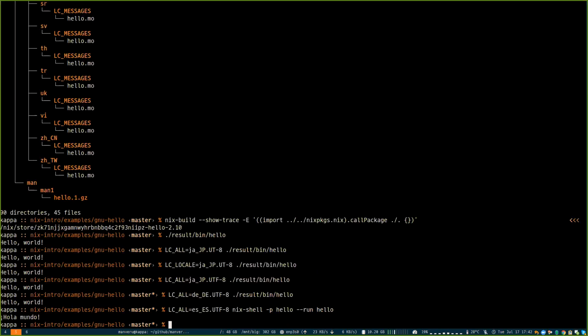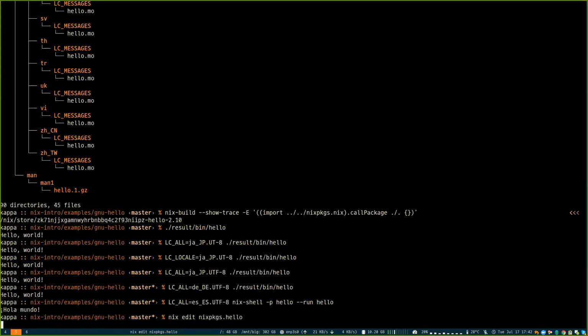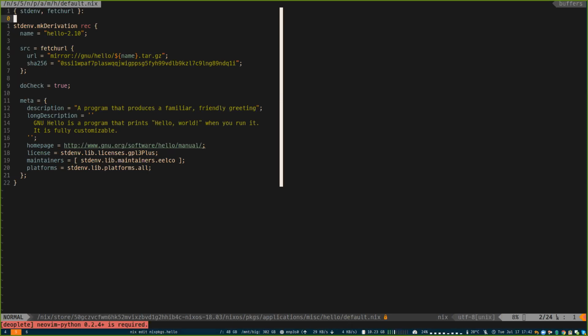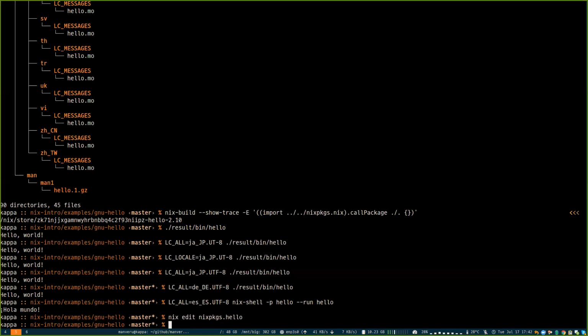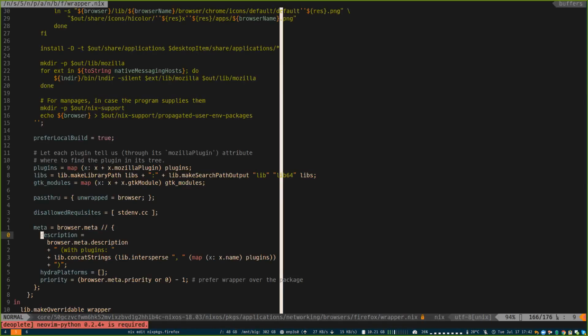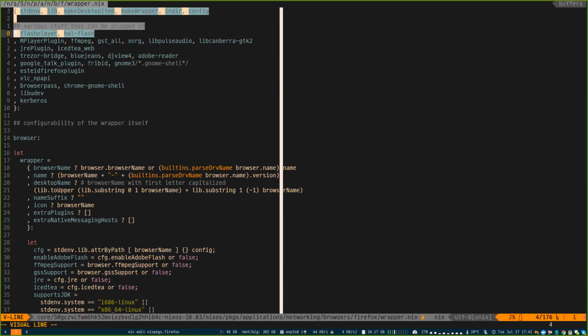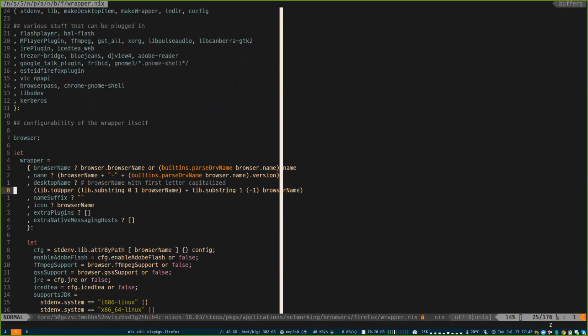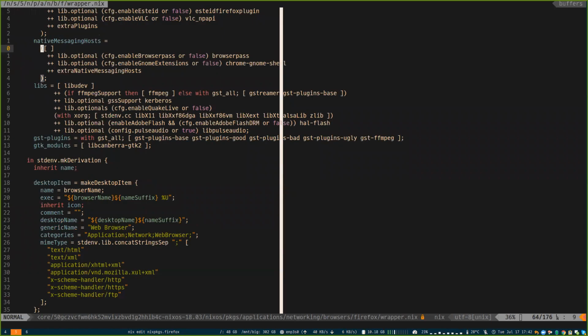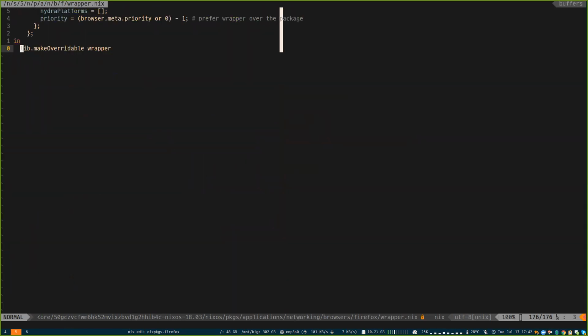If we look at the original one, that looks like this. And it has a bit more configuration. So every time you want to look up a package, you can just jump there using this one. So we can look at the description for Firefox, for example, and check what are the dependencies of Firefox and how do I actually build it. And then it will go and build it if you want to.